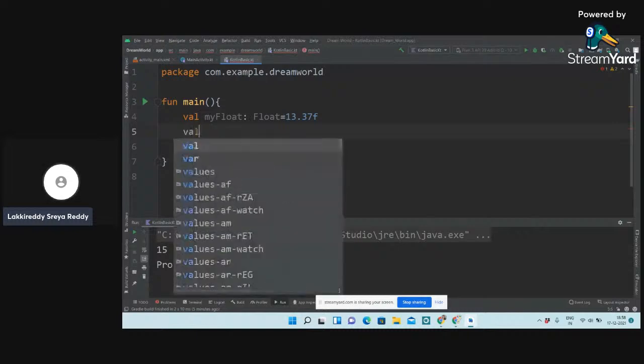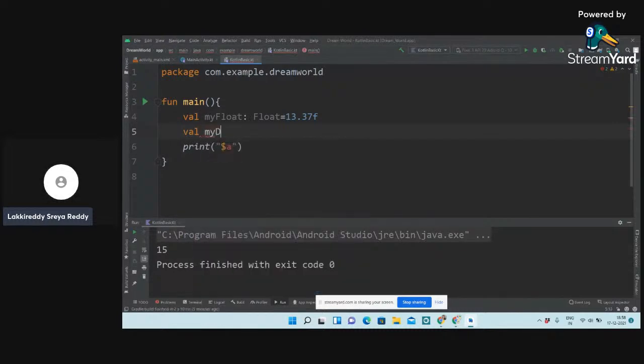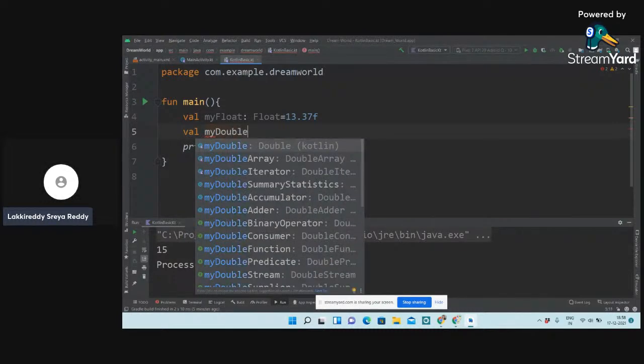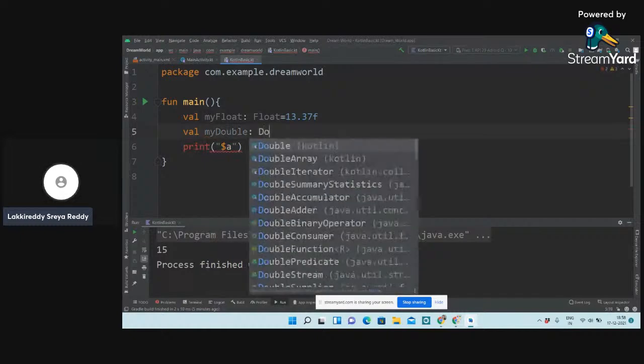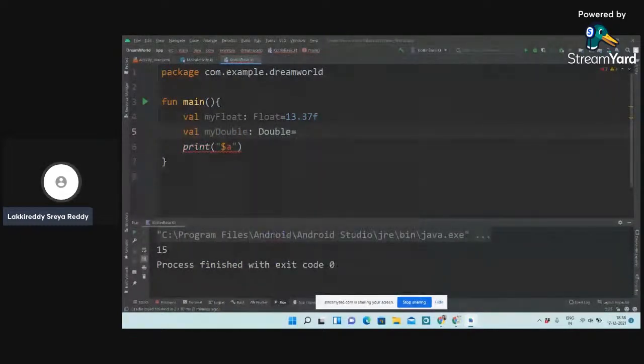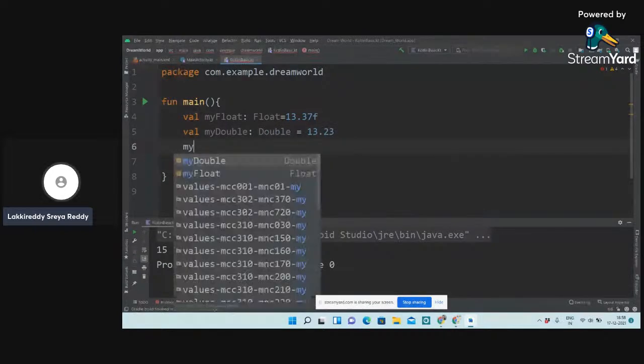And next val myDouble, this is of the type Double. If we don't specify also, no problem. If we want to specify, we can. 13.23. myFloat is of the type Float, and myDouble is of the type Double.